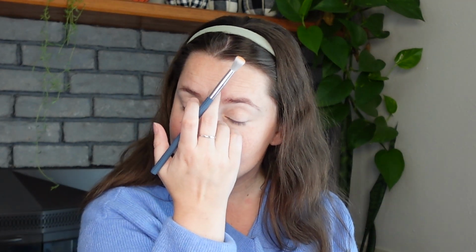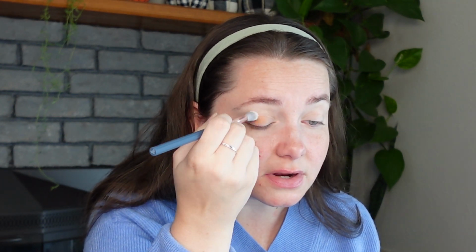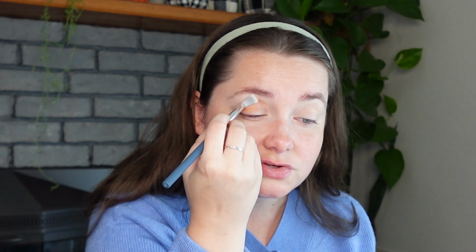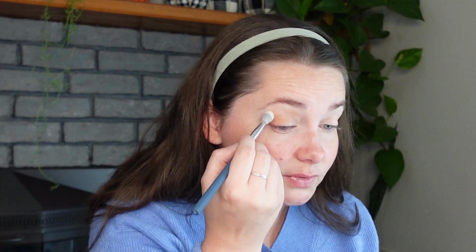Okay. Feels like it's gonna give us quite a bit of fallout just from looking at it. So I'm gonna make sure to tap that off and go in. And this I'm gonna put, let's see. Okay, that's darker than I thought it was, but that's okay. So I'm kind of using this to set my eyeshadow base. So I do kind of want it everywhere, but I want to make sure it's a very light amount everywhere.